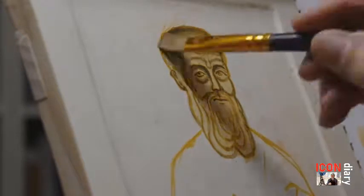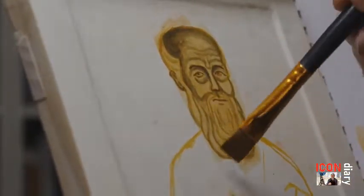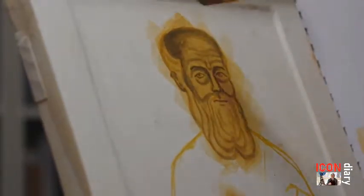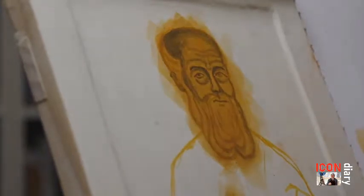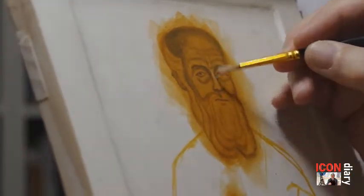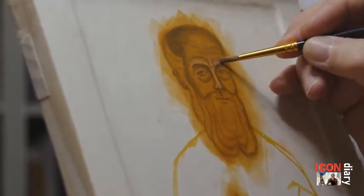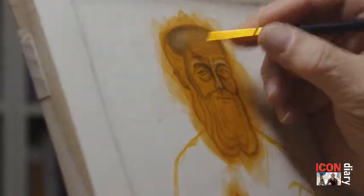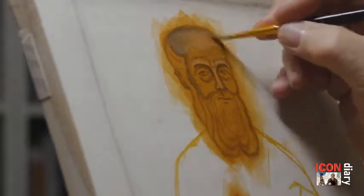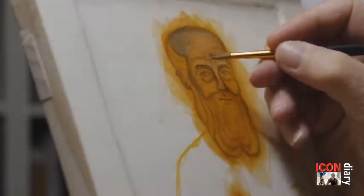And now we're putting on the flesh tone. This is a mixture of golden ochre, a little bit of Ercolano red, and a little bit of the raw umber green. So there have been multiple coats of that mixture going over the whole lot, not paying too much attention to the edges.